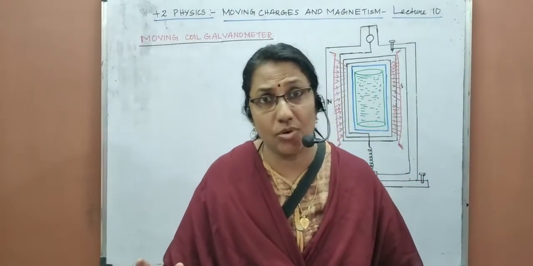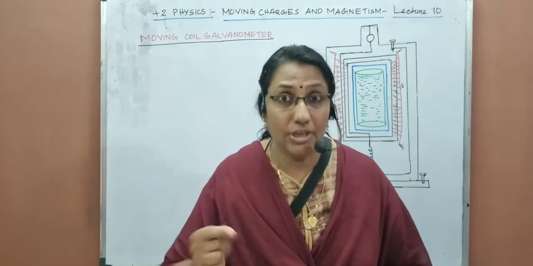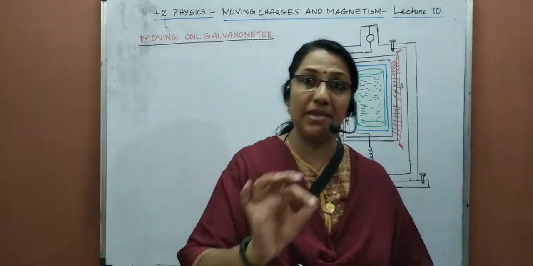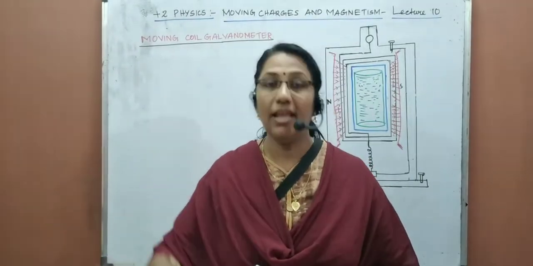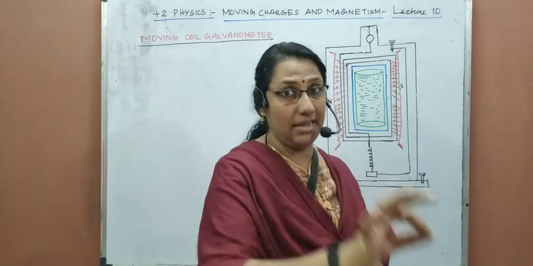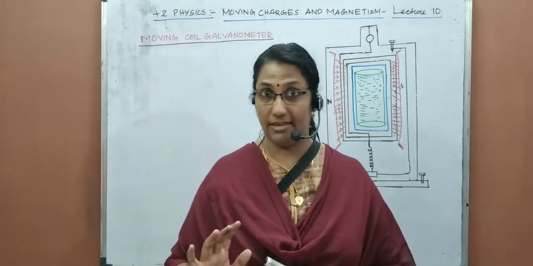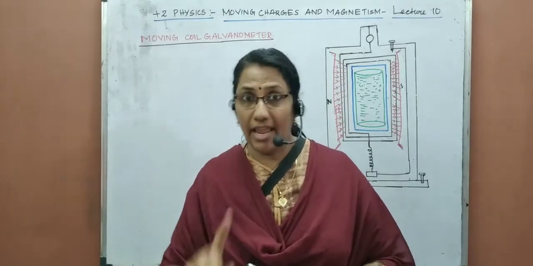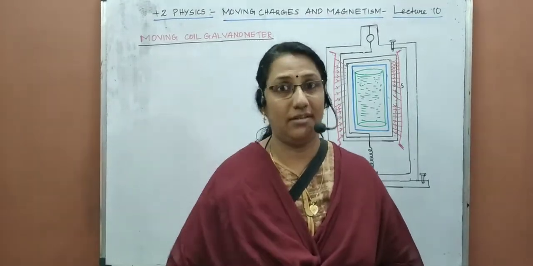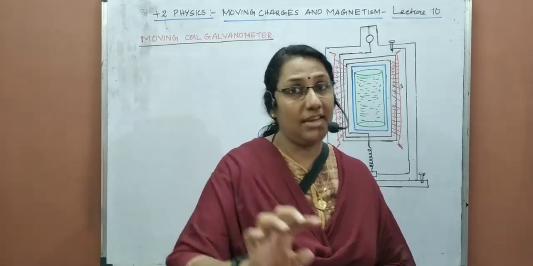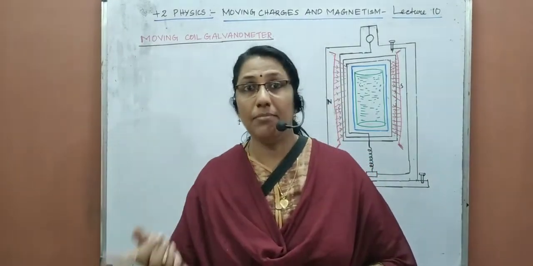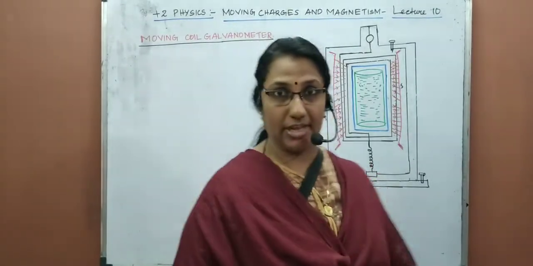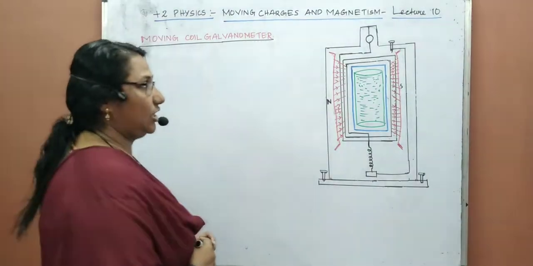There we have discussed that when a current carrying coil is placed in a uniform magnetic field, the net force acting on the coil becomes zero, but a torque acts, and the torque tau is equal to IAB sin theta for one turn, NIAB sin theta for n turns, or M cross B for one turn, N into M cross B for n turns. That is MB sin theta for one turn, MB sin theta into N for n turns, cross product, where M is the magnetic moment.